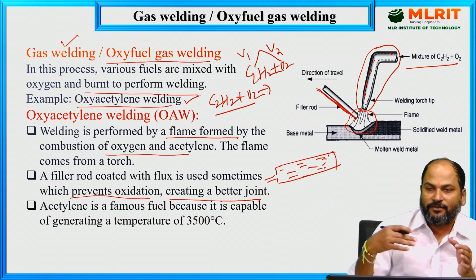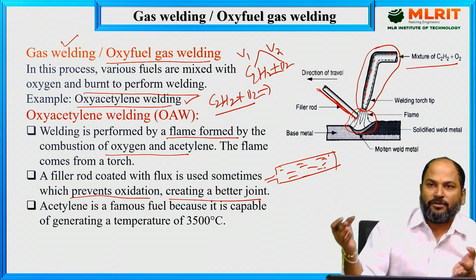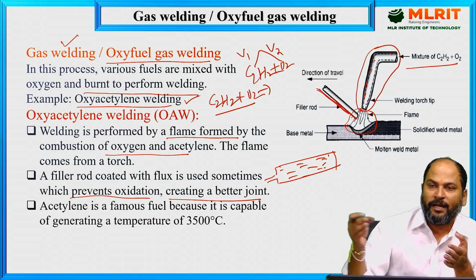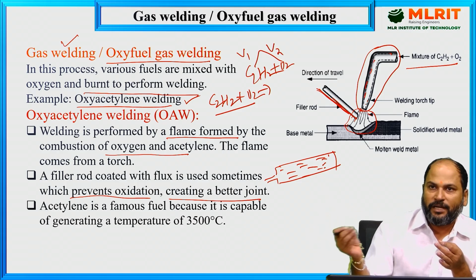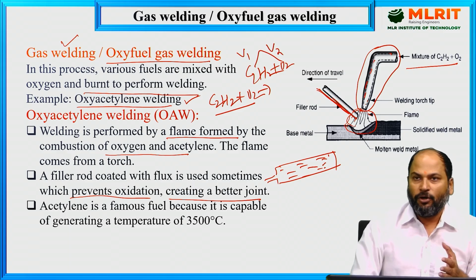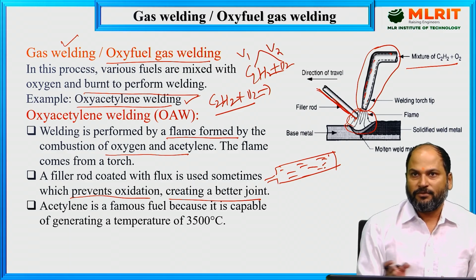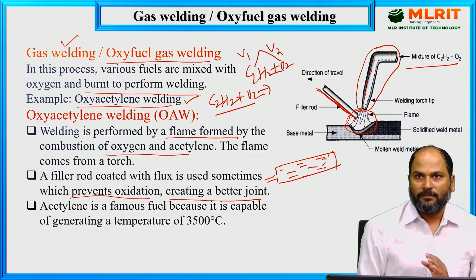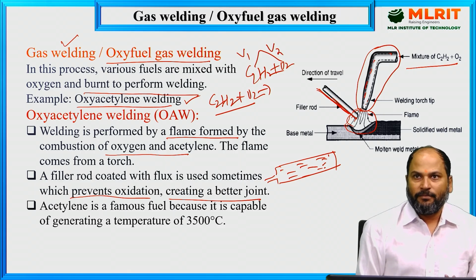So in air, suppose I'm doing this experiment in a lab. I know this weld pool, this area, is completely open to the atmosphere. So what will happen? Oxygen, of course, will be there. So that will come and react with this area. Oxide will be formed. Oxide, we all know, is a very brittle material. So the overall property of the weld quality will be reduced, or it will not be up to the mark.